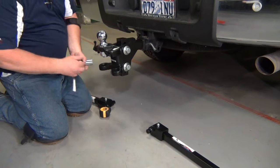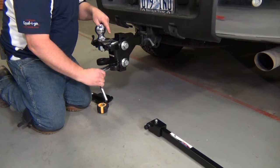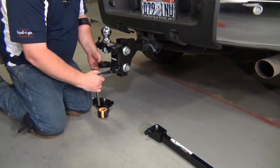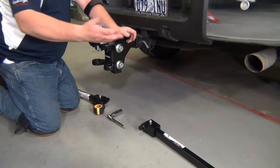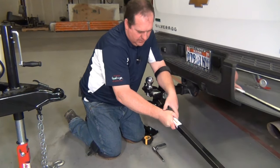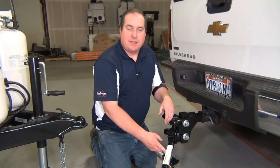There will be a final tightening later after we go through all of the weight distribution setup process. For now we just want them on there for safety. The next step is to tighten up our angle set bolt at the bottom using your 15/16-inch socket. Tighten that until you can see your spacer rivet and washers come in contact with the shank at the top. Don't tighten that down too much right now — it'll be adjusted later in the final tightening as well. The last step is to put the spring arms in place. With the trunnion hitch, we roll the bottom knuckle into that bottom socket and the top one into the top, put our keeper pin in place, and that'll stay there. We'll do that to the other side and be ready to put the brackets on our trailer frame.